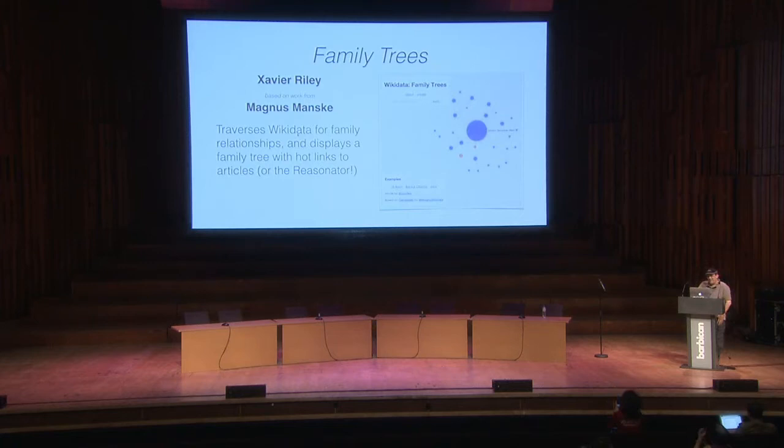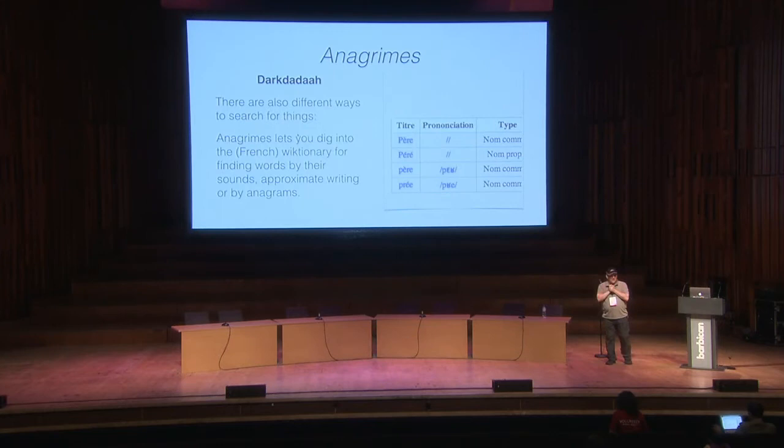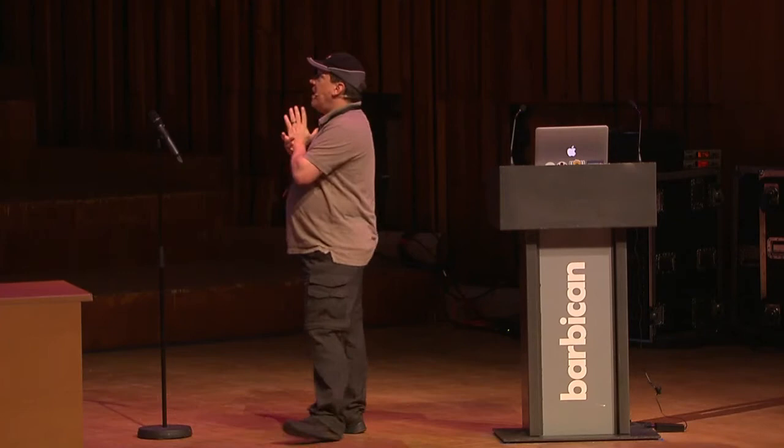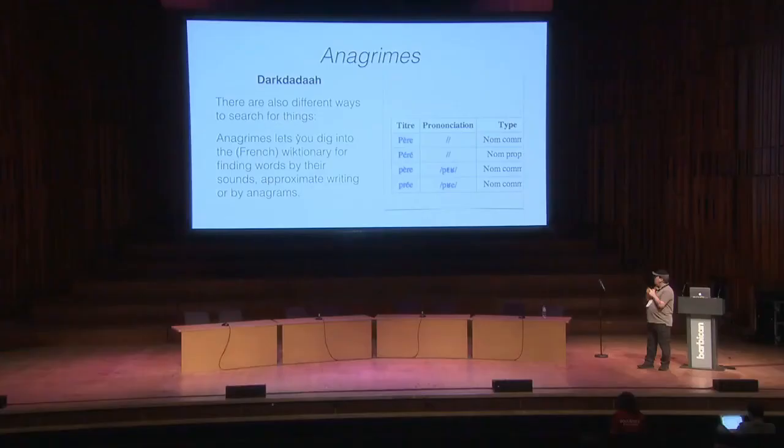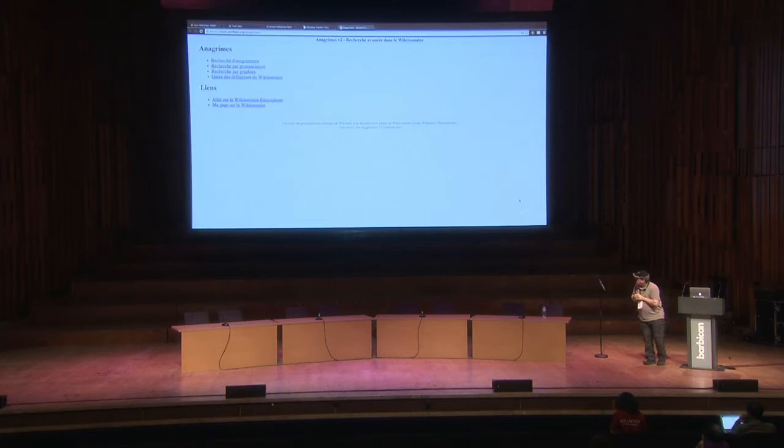And then there's the fun stuff. Wiktionary is sometimes a little bit neglected by the tool writers, I think, because it's a nice base of information about words themselves, and I love words. So we've got one tool writer, Dark Dada, who wrote another way of finding things in the French Wiktionary. That tool actually only works for the French Wiktionary right now. I'm guessing that some people will start adapting it for other Wiktionaries soon. Instead of finding new ways of showing you information, it found new ways of allowing you to search for information. And this one I can actually show you, but it's a little terse. Obviously, that's programmer user interface right there.